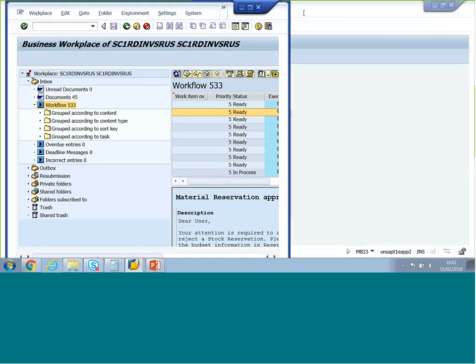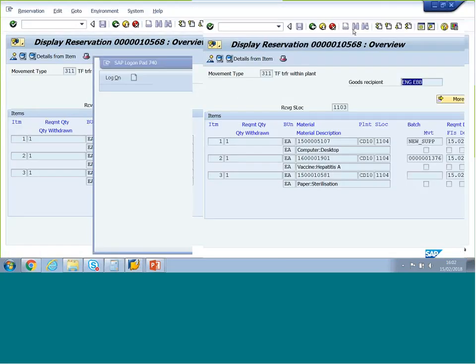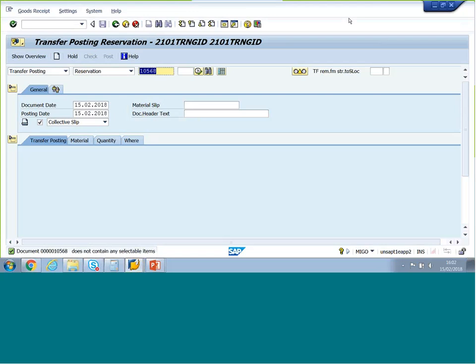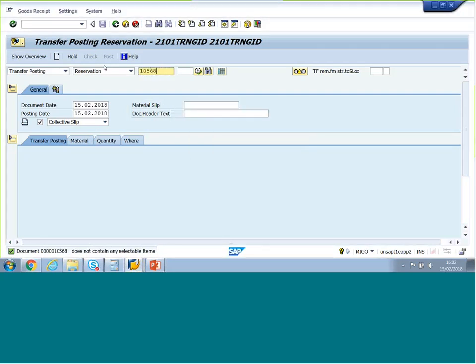I can log off as an inventory senior user. And I go back. So this is, again, the screen using Migo. And before, the system was saying that the reservation 10.568 didn't contain any selectable items. So I can try to do it again.